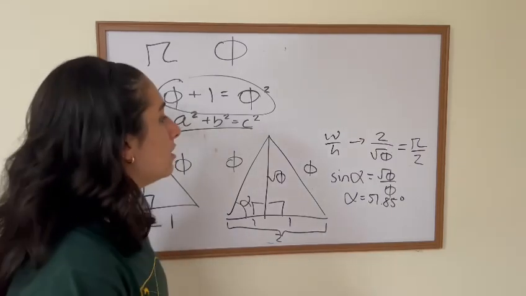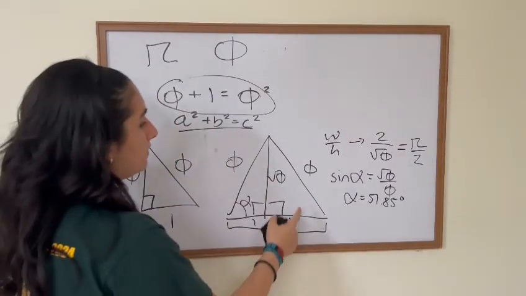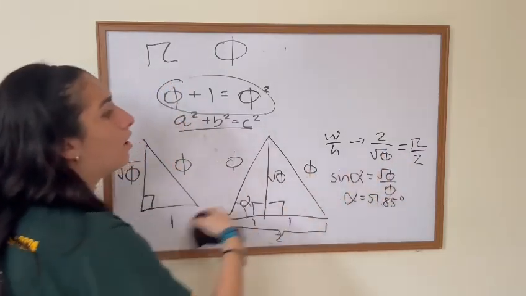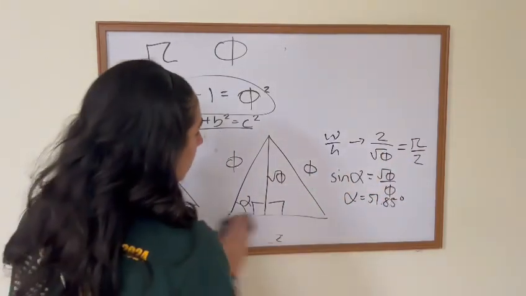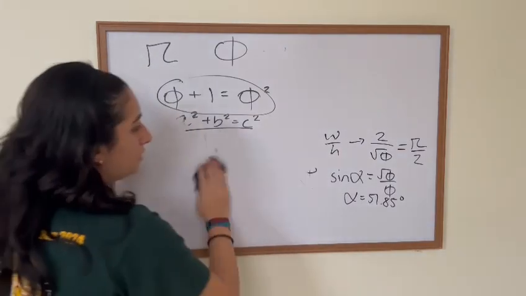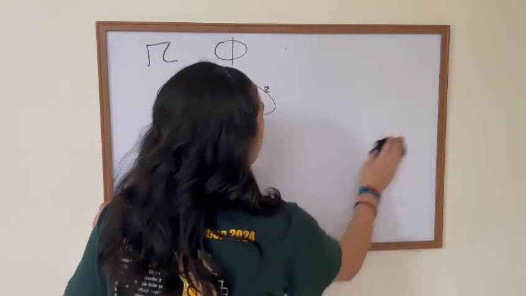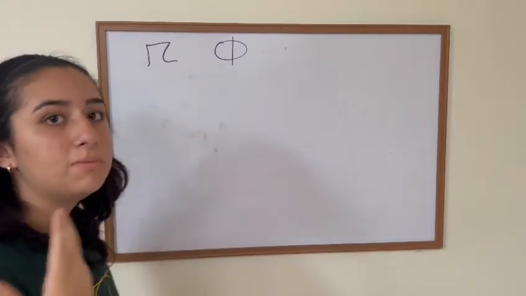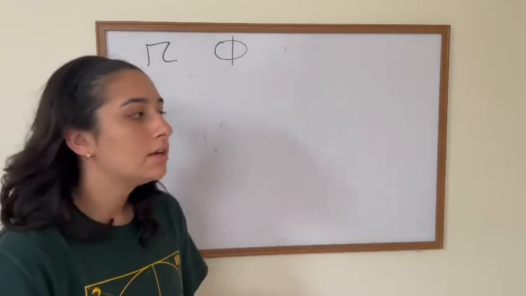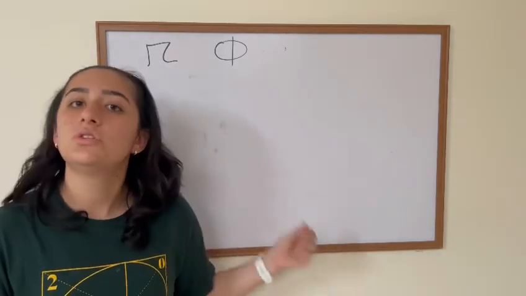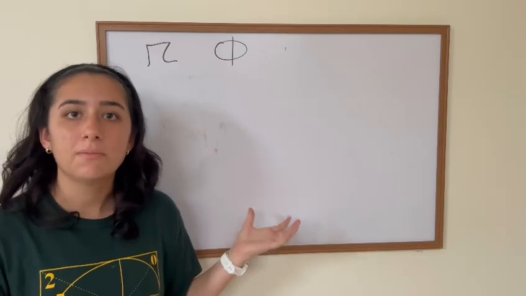So we've seen a lot of how pi and phi, and even in this equation and triangle here, we see that pi and phi are linked together. And when we talk about the golden ratio, it's very prevalent in our world. We can see it even in human geometry, the way we're built. So it begs the question of why did they choose phi in the first place? Why choose the golden ratio to base this pyramid off of?